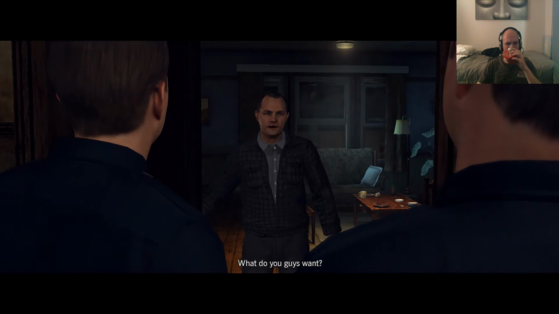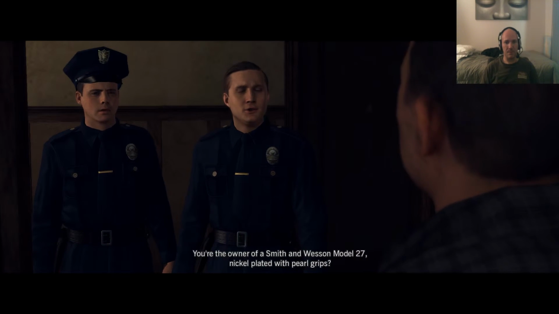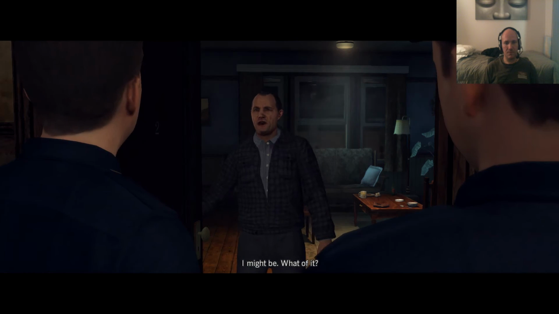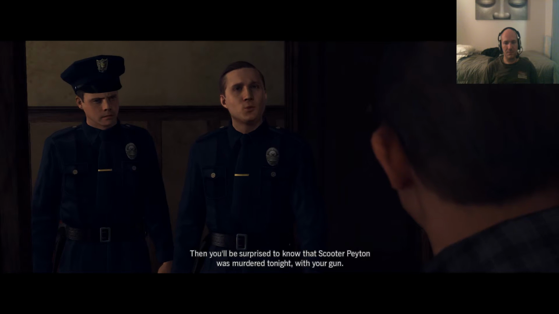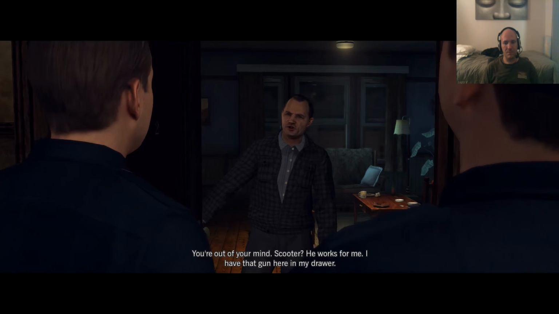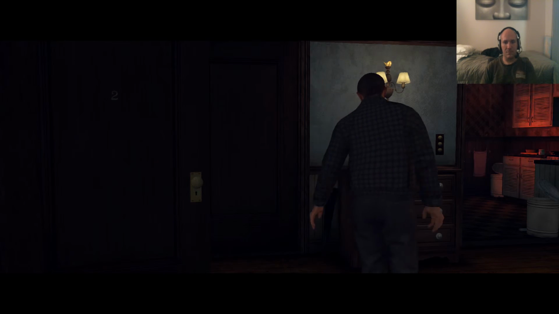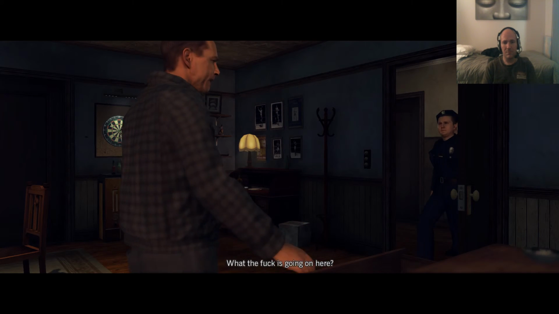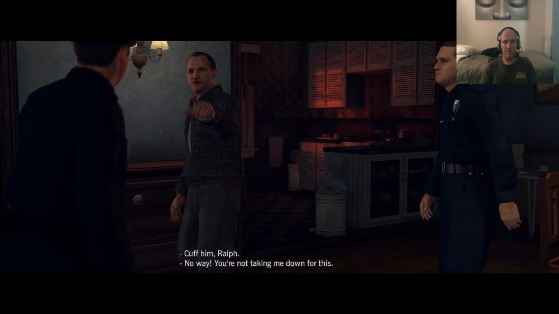What do you guys want? I'm Officer Cole Phelps. This is Officer Dunn, Wilshire Division. You're the owner of a Smith & Wesson Model 27, nickel-plated with pearl grips? I might be. What of it? Then you'll be surprised to know that Scooter Payton was murdered tonight with your gun. You're out of your mind. Scooter? He works for me. I have that gun here in my drawer. What the hell is going on here? You're under arrest, Schroeder. Cuff him, Ralph. No way. You're not taking me down for this.